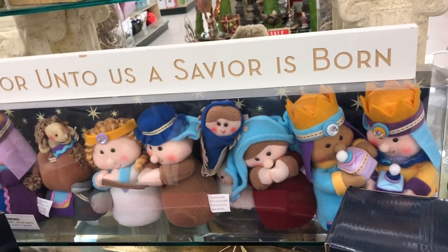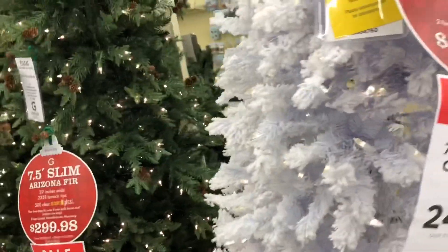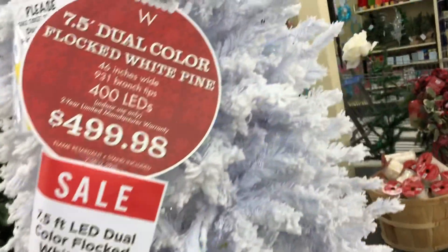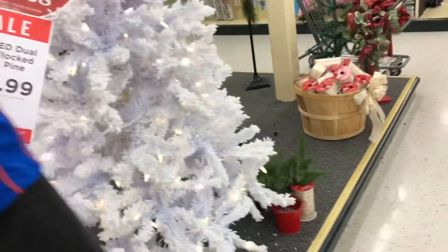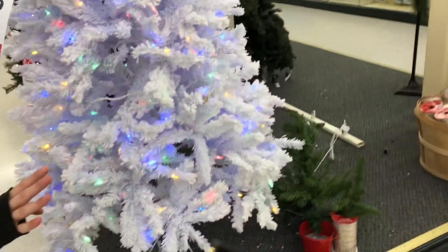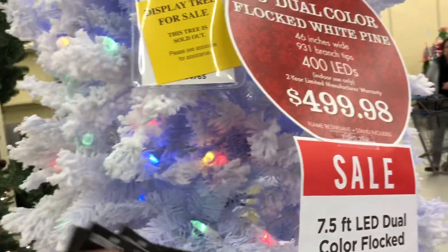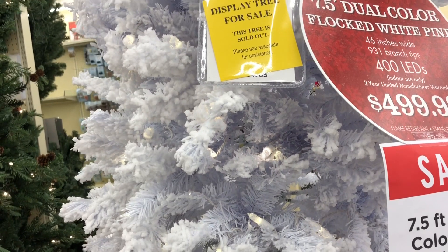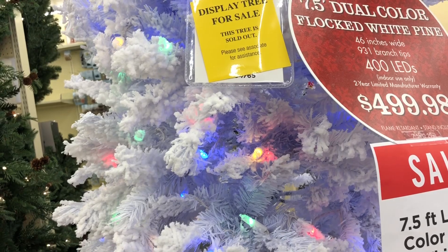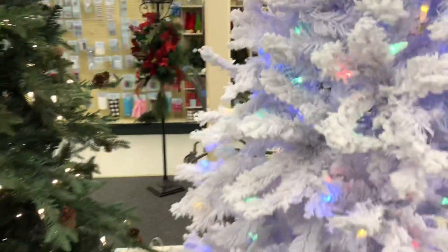Oh, look how cute the little plush toys are. Would this display tree be for this price? And then it would be half off of that? Oh, half off of this? Yep, half off of that. So let me see the ticket. Wait one second before I give you the wrong information. Hey Jose — this sign right here, is this the already discounted price? Oh, the final price? Unfortunately, this was the final price — this was the half off. So it would be $249.99 total. Okay, but if I had one in box it still would be $249? Yeah, because we sell our displays. This is our last display one, so if you were to buy this one we would just box it up for you.